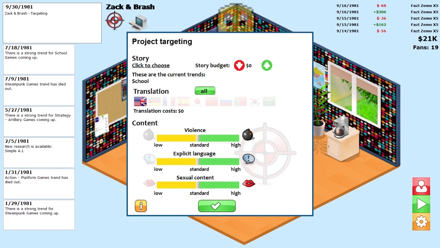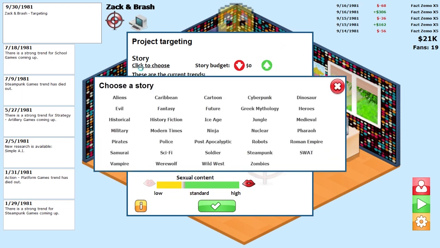Hack and slash. Well, I imagine violence is a thing in those games. Swiss language, sure. We'll bring that down, maybe. And we won't do any translations. We'll just have it here. The story. Woohoo! There's a genre for school games. Well, that sounds just entertaining to me.